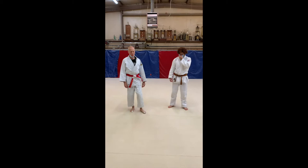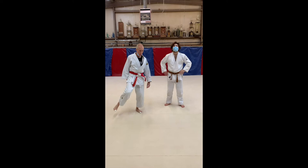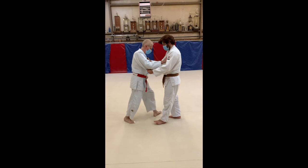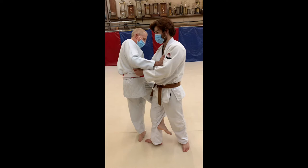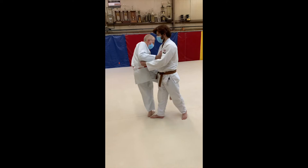We usually do a Sotogari with the guy stepping forward with his right foot, and we'll catch his right foot with our right leg. But this time, we're going to do it when the man steps backward with his left leg. Mason's going to step back with the left leg, and I'm going to step to the line over here. I'm not going to confront his body — I'm confronting his arm. It's my body against his arm. If I came straight in like a classical Soto, now I find his whole body to get him down, and I don't want to do that.